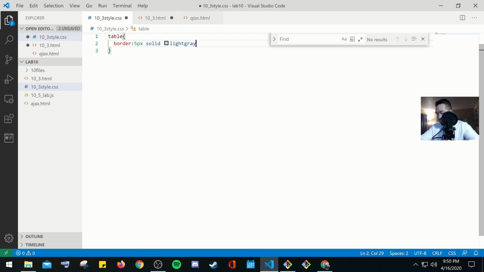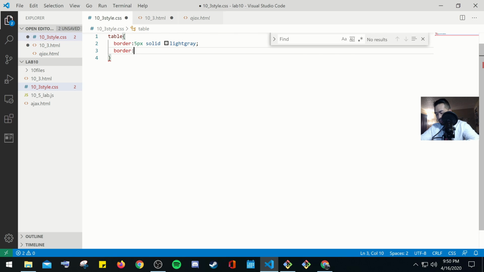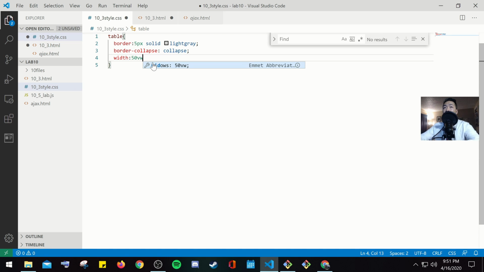We'll have it to light gray, end it off. Let's have our border collapse. Our border collapse will collapse. End it off. Let's have our width 50 viewport width.